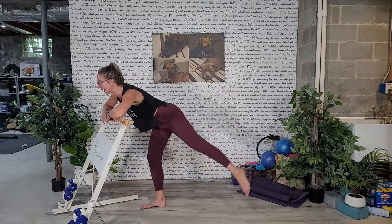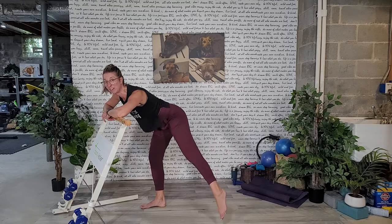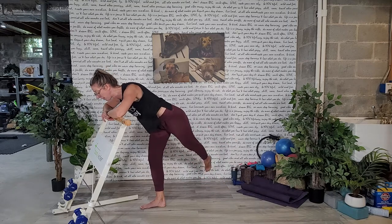Try not to let anything on that right side move. Keep it strong and stable. It is not moving. Press it up and over. Now, guys, we have one more layer. Oh, that tension. It is terrible.